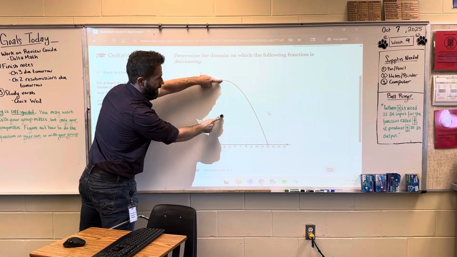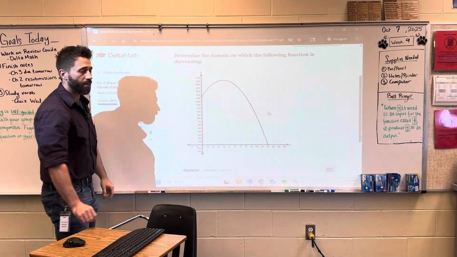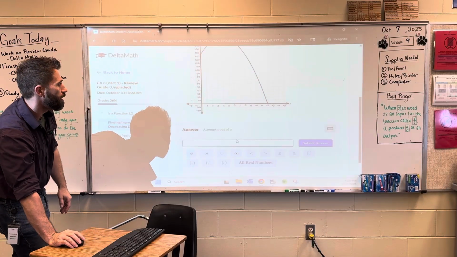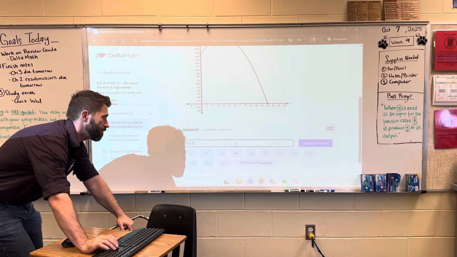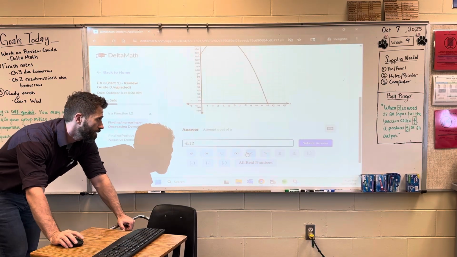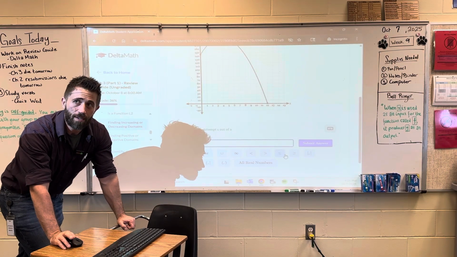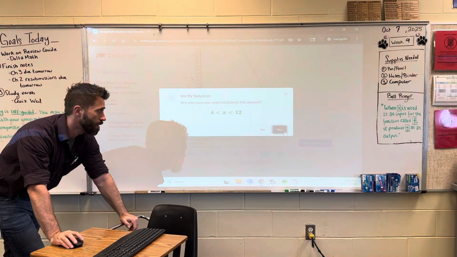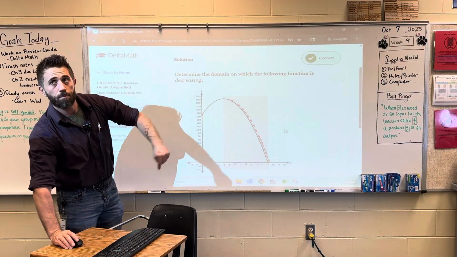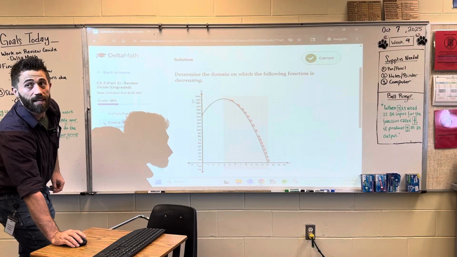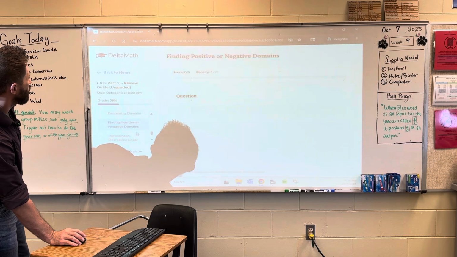So I find the tip top, trace that all the way down from 4 to the bottom at 12, the function is decreasing. That roller coaster is going down. So from 4 to 12, the function is decreasing. I put an x between them because, again, we're going to say, hey, x is between 4 and 12. Now, it can't be decreasing at a point, so I'm not going to include them. I'm going to submit these answers, and boom, we're good. And see, it shows your arrows. You're plunging down. I don't have time because it is 3, 2, and 1. Let's go ahead and try the next one.